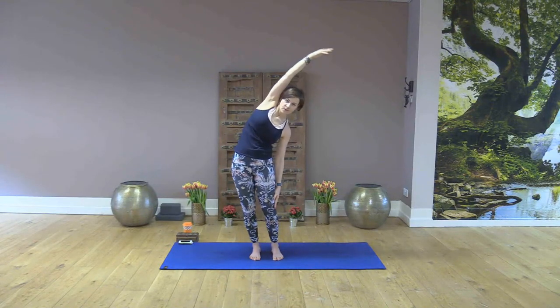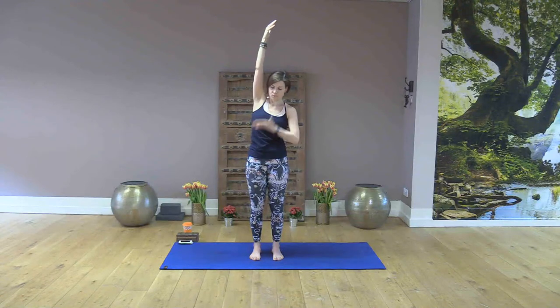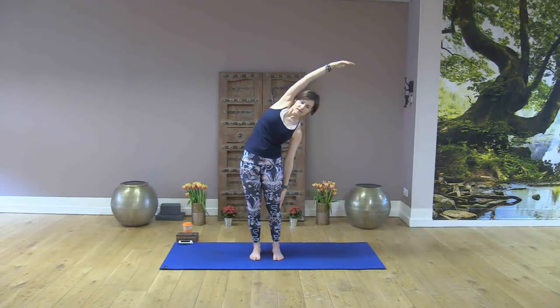Inhale, lift, slowly exhale. Without moving your hips, rocking to your side. That's why I ask you to control this area, to keep good stability for your lower body, as you're working from waist up to stretch your left side, and it's a good challenge for your obliques on your right side. Inhale and exhale. Inhale, slowly exhale.